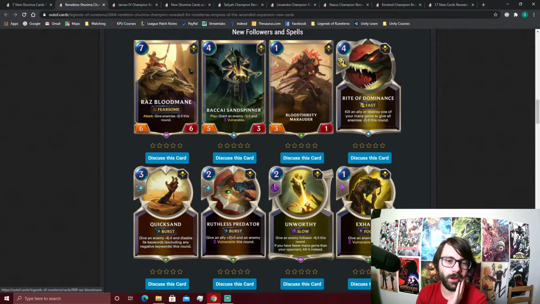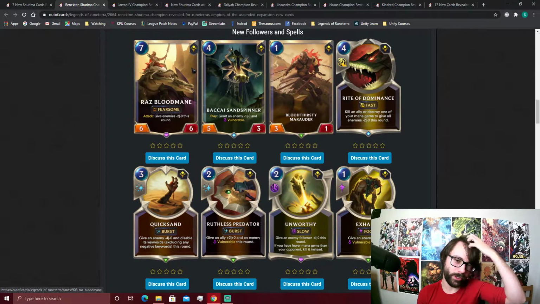But yeah, it's definitely got some possibility to be in fearsome decks, but it's not a guarantee. There's no guarantee on that front. It's really going to depend. I haven't tried theory crafting anything yet, but I'll see what things end up looking like. It's definitely got some potential, though. Then we have Bakai Sand Spinner, 4 mana, 5/3, and play grant an enemy -1/-0 and vulnerable.